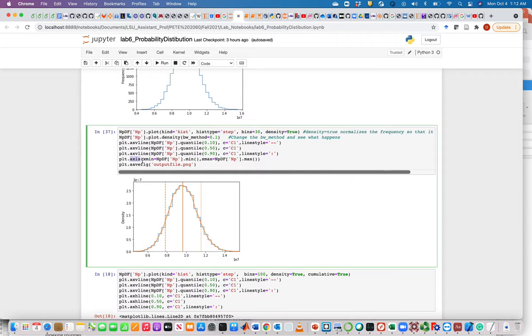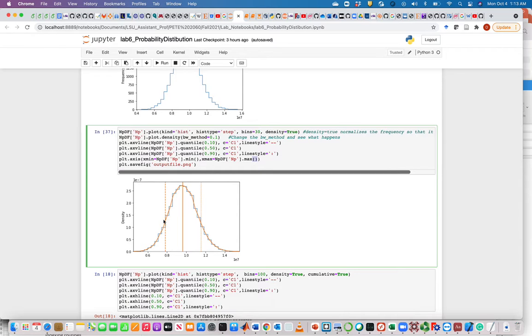Plot.axis, we want the axis to go precisely the x-axis. We want it to go between the lowest number in the data, right, in the column of the data frame we're interested in, which is NP. So xmin, minimum x-axis, is the minimum from that column, and maximum is the maximum from that column. Remember, we're using the max function from the data frame. Very important to note that these functions need to end with these parentheses, opening and closing parentheses.